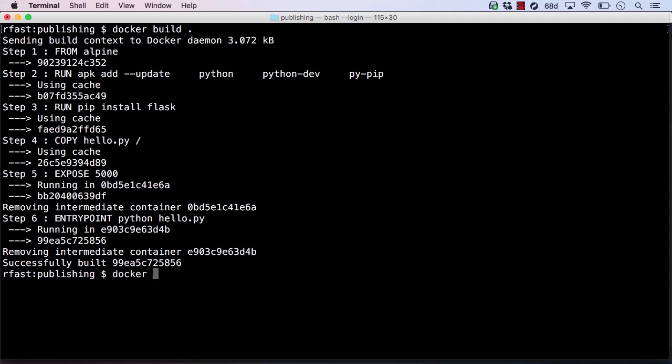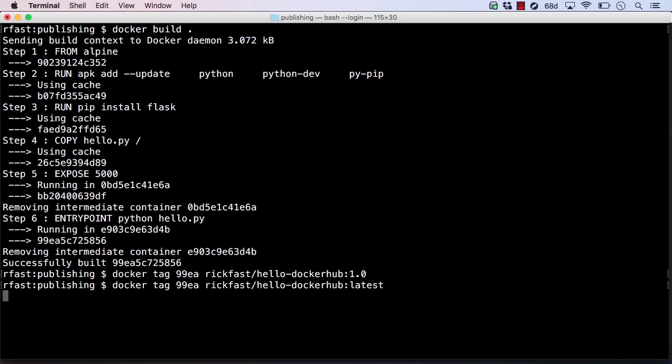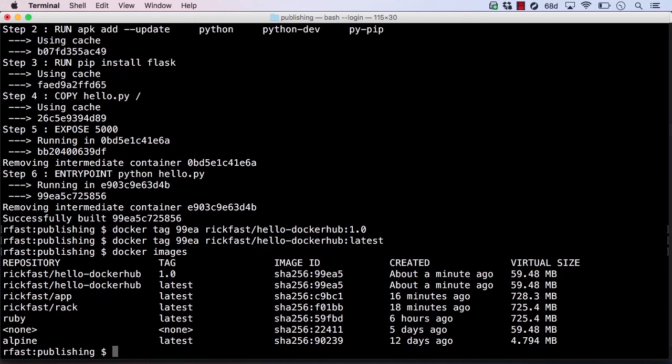To push an image to Docker Hub, you'll want to prefix it with your username. We'll call our image version 1.0, and we'll use that as the tag. Tags follow the image name after a colon. We can also tag our image with the latest tag, so that users don't need to specify a version explicitly. We can verify that we tagged our image using the command docker images. We see both of our tags at the top of the list of images, so our image is now ready to deploy.